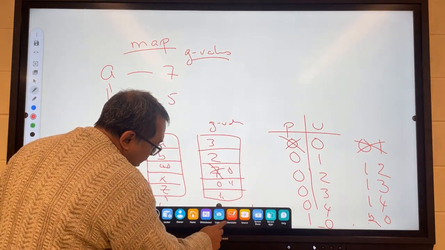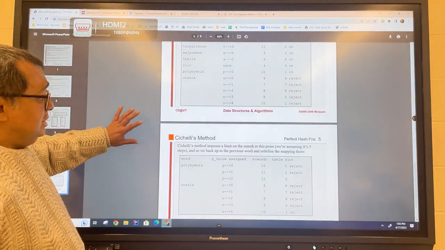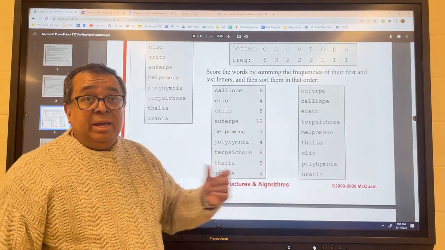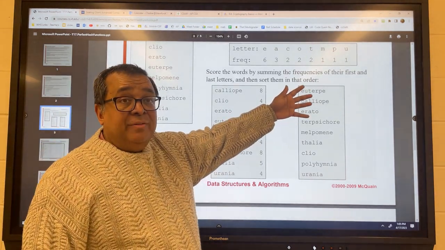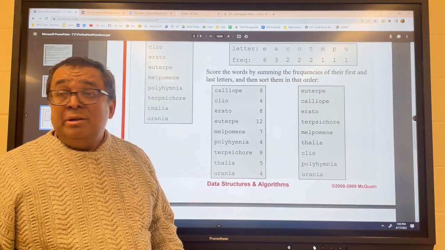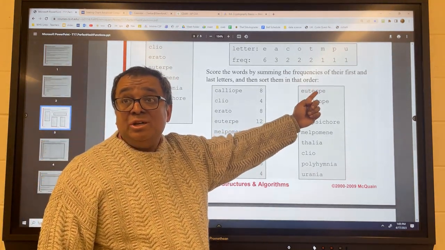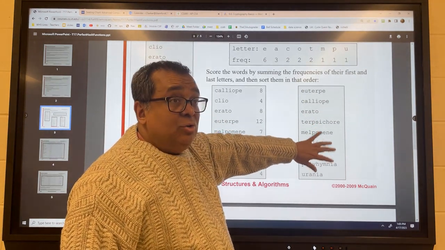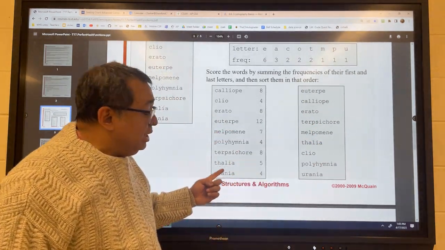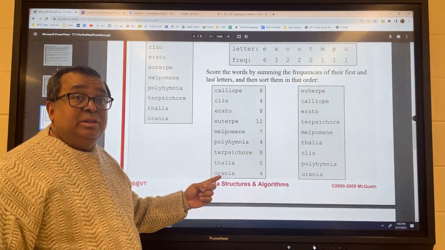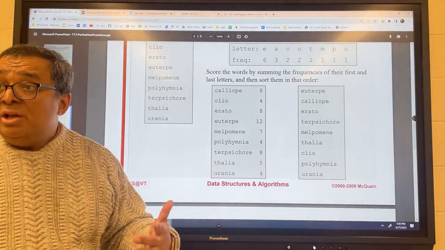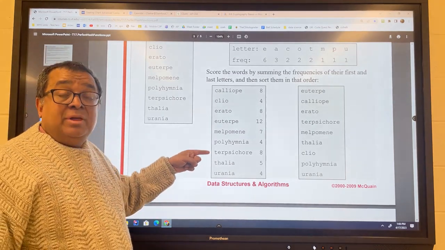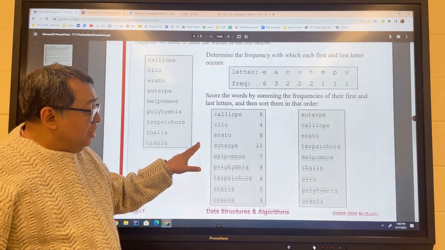You get the idea? Yeah. So Mila's asking, how do we know that we have to increment P? It takes a while for you to understand why these words are being sorted first before we begin. The answer is that the higher up you are in the list, the more likely you are to have a collision because you're using letters that are more commonly used for the hash. And so you want your collisions to happen early. Why? Because then you can avoid having to do all this extra work. So as soon as you reach a collision, what you need to do is start messing with the G values for the beginning letter of the word that caused the collision. And when you run out of G values there, you need to backtrack and go up to the previous word and start messing with the G values for that word.